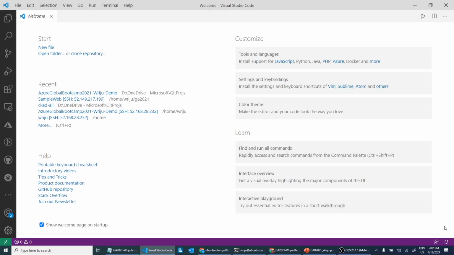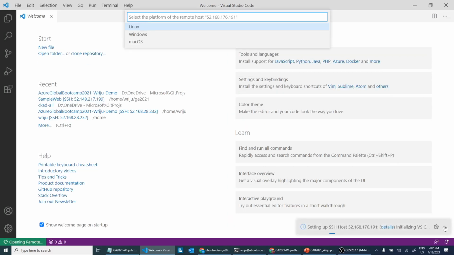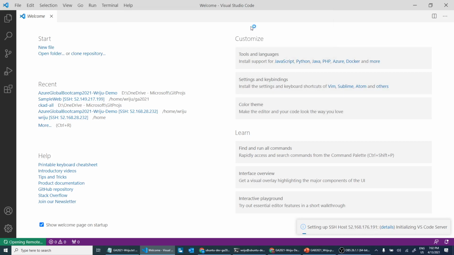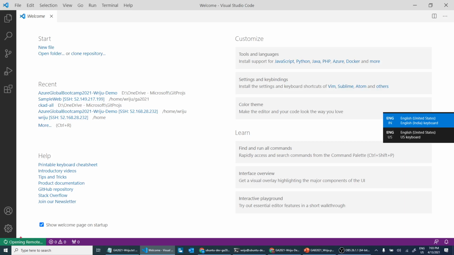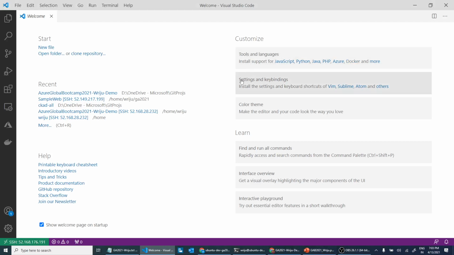Once you add that to the config file, you can connect from the prompt, and then it asks you what operating system you are using over there. So you say which one, and then this is the password I'm going to use. What is the password? I'll enter that password, and then I enter into that machine, and it tells me the status at the bottom of my screen. You can see that it's showing some status and it got connected.